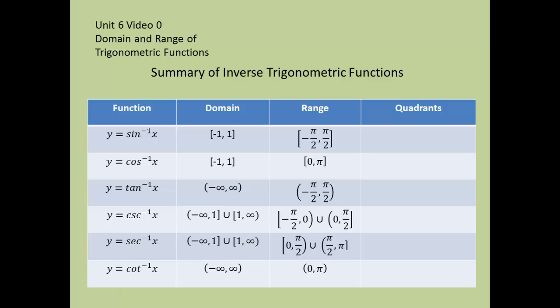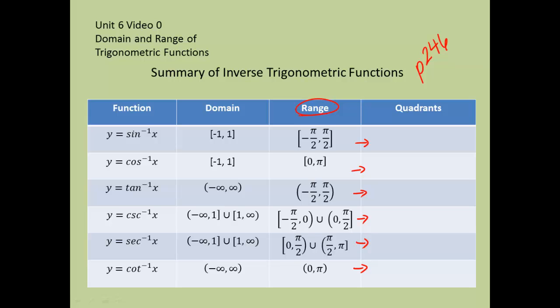All right, now I did not do your reciprocal functions with you. We did those in class, and this should be enough information for you to pick up on everything. This is a chart that's copied almost the same way from page 246, so you can take a look at that if you don't want to copy the whole thing down now. But the most important part is I'm going to interpret the range of each of these functions into what quadrants they're actually going to assist us with.